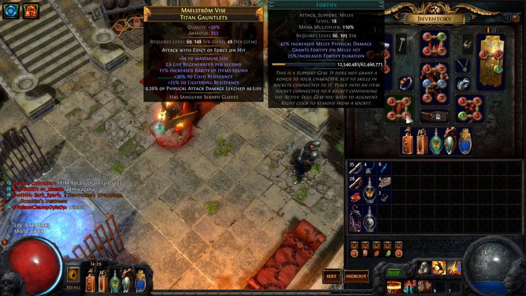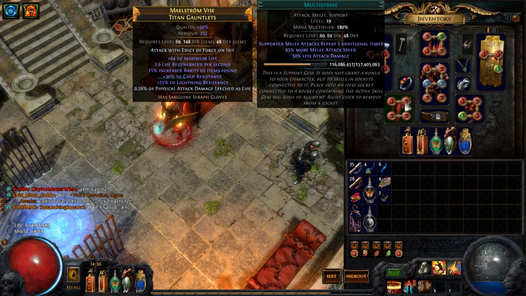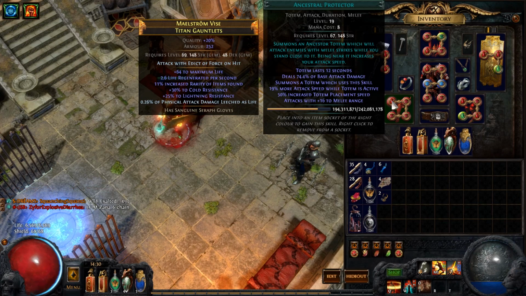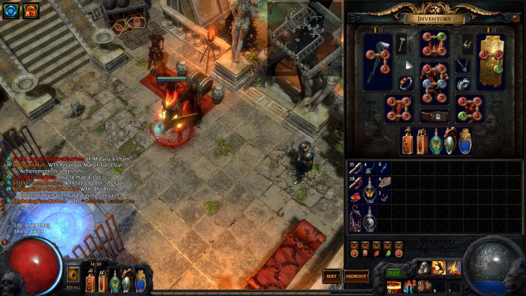Ancestral Protector, Multistrike, Fortify, and Melee Physical Damage. This is my boss setup, so anytime I get to a boss, I'll just cast a totem near them. And it basically gives me a large boost in damage. I put Fortify on the totem because they started dying really fast after a while, even at high levels, so Fortify made it last quite a bit longer, and it didn't really provide that much extra damage. It mainly just gave me attack speed.